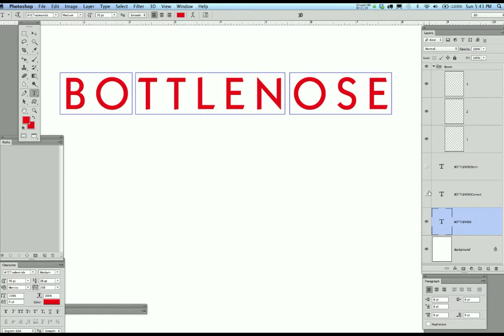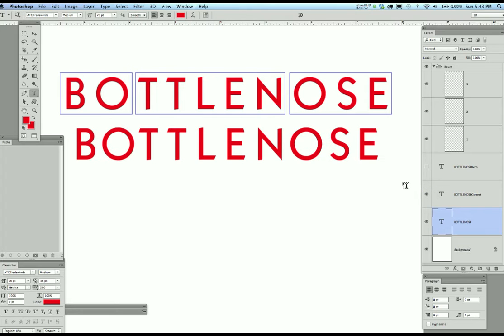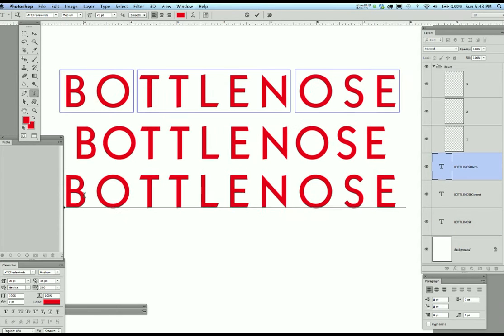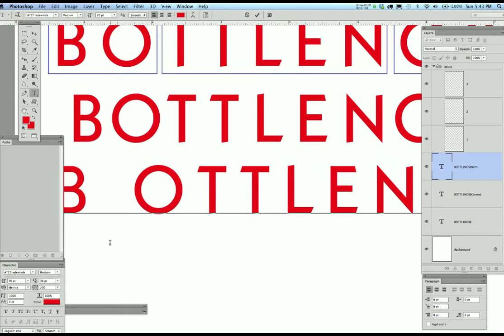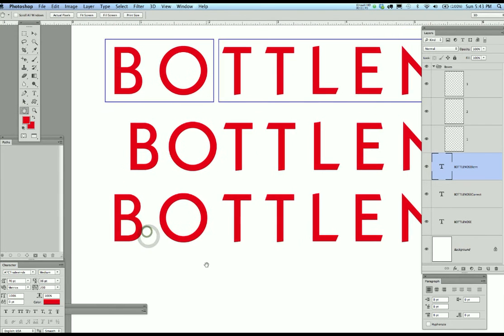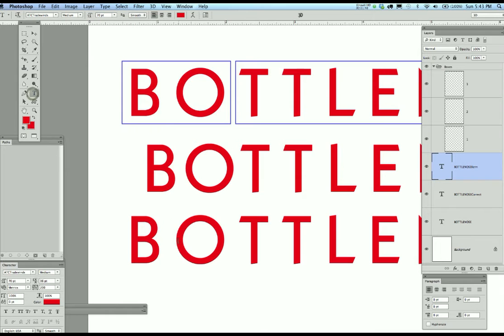So I have actually correctly kerned this. And how you correctly kern this is, I'm going to take the one that's on the bottom, and I'm going to show you that if you take your cursor and you place it right here between the B and the O, and let me just get a little closer with that. Let me just grab the hand and move this over just slightly. Now, let me go back to the text cursor and put it right in here. In different applications, in Photoshop, it's either Option left right arrow or Command left right arrow.